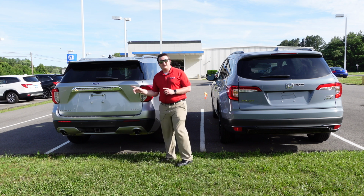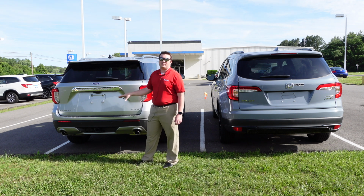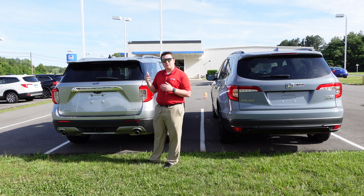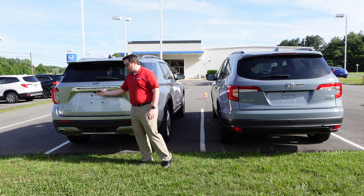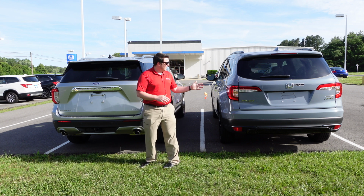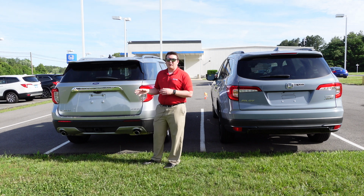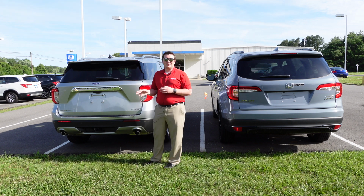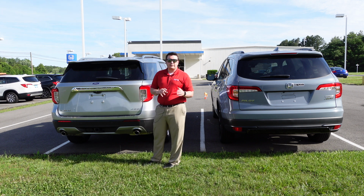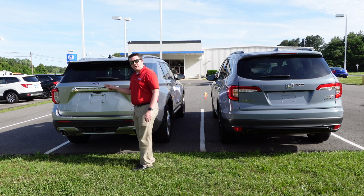And talking about these cameras actually real quick, Ford actually gives you a washer on the back of the cameras there, or right next to the camera. So when you actually spray your windshield with water, it is actually going to spray water on your cameras to keep them clean. Nice little feature. Honda, you definitely should consider doing that. If you've ever woken up with some salt on the roads or some mud on your camera, you know, a washer would be very, very helpful instead of having to get out and wash yourself or wash your car just to get your camera clean. Good thinking there on the washer on the cameras.